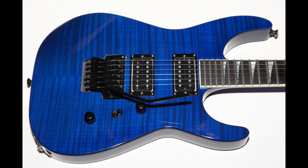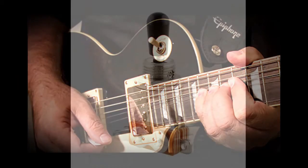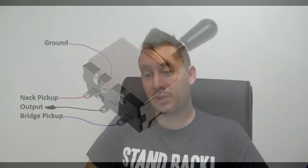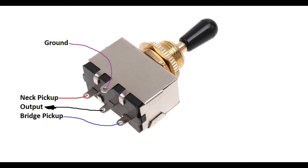We need to understand how a switch works and what happens inside your guitar. There are several types of switches that come stock on the guitars and they are used to select different pickups or combine them. First, we have the three-way switch, which is found on most guitars with two pickups, and we can find it as a toggle switch or a blade switch depending on the case. They both do the same. If we look at this picture, they have three pins — two are inputs because they receive the signal from the pickups, and the other one in the middle is the main output.